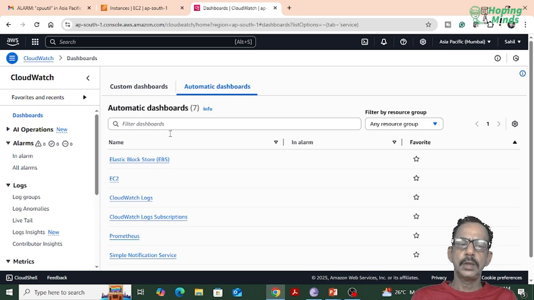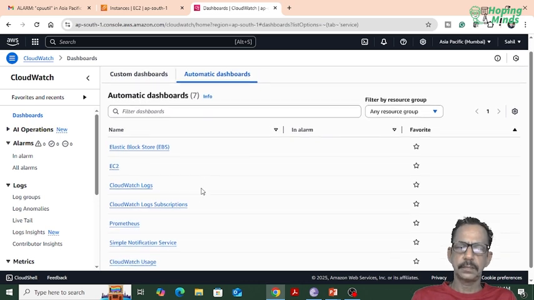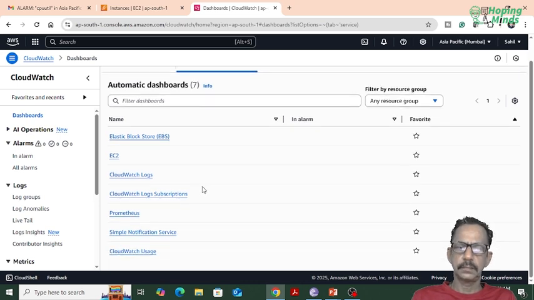In the automatic dashboard, you can see a lot of applications here. Why are we getting 1, 2, 3, up to 10 applications? Apart from that, we have more than 200 applications or services available in the AWS cloud. Why? Because the applications that we use in our environment appear here.